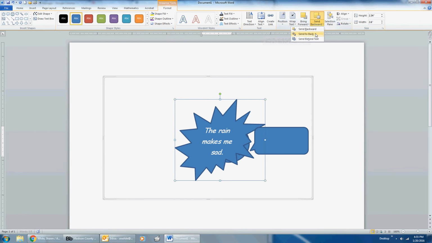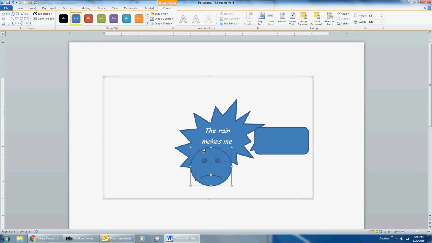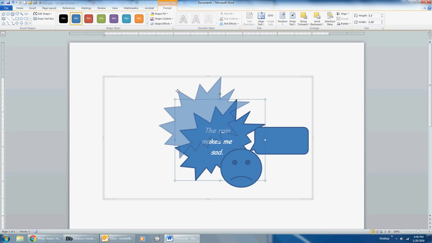If that doesn't work, then click Send to Back. Sometimes you could just click on the other shape and bring it forward. Then you can adjust your shapes and locations to fit your text and your picture.